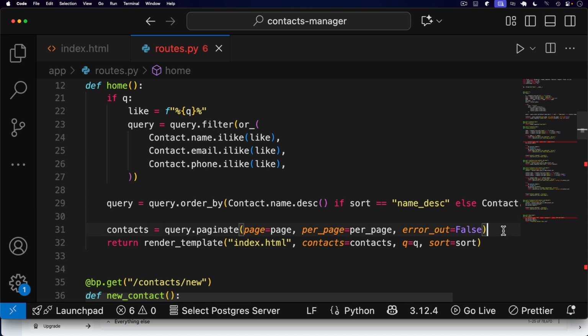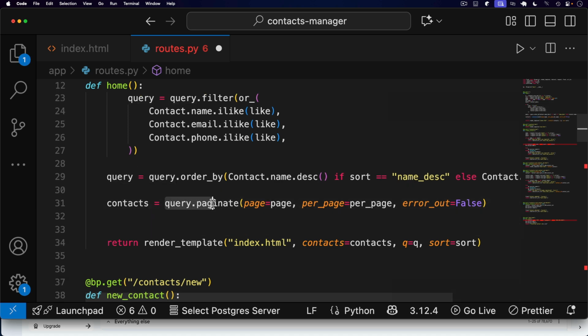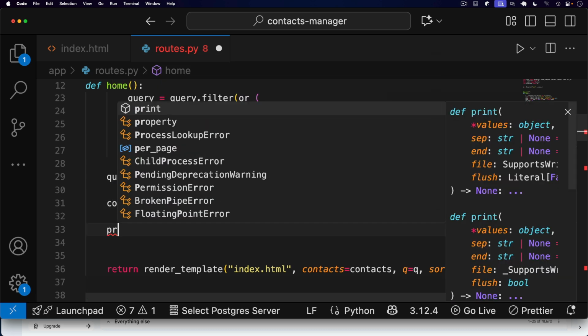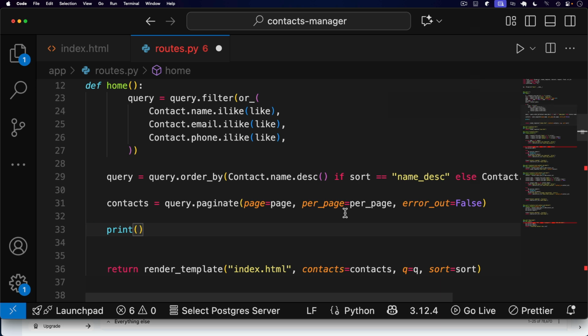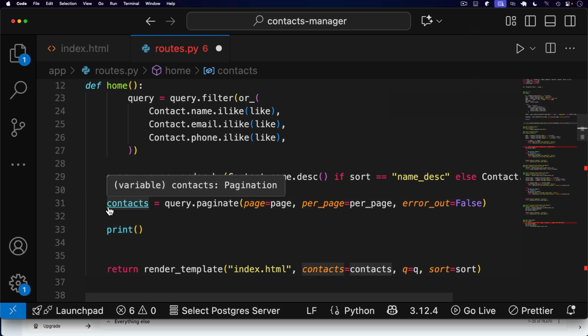And that's it. This attaches an object that has certain properties we can access, and you can print this out if you want.